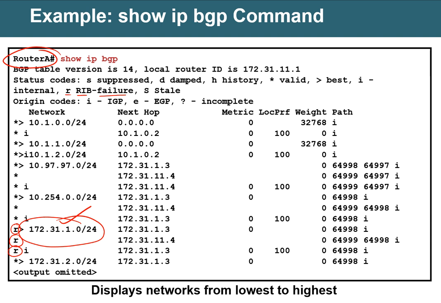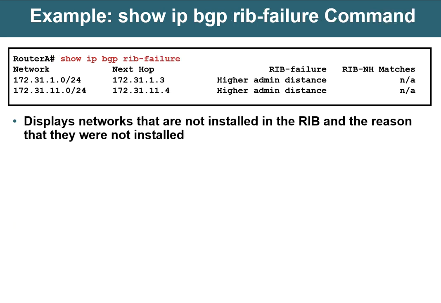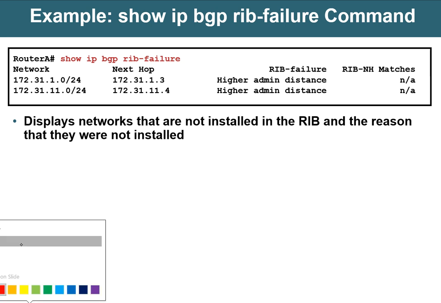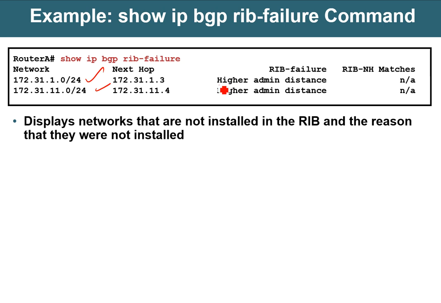Administrative distance: lower is always preferred. All those routes are ignored because of administrative distance. BGP's is bigger. The other source giving the same route is lower. Only those routes will be shown here as RIB failure. To know this, you can type this command, show ip bgp rib-failure. It shows that these two networks are ignored by the routing information manager because of higher administrative distance. It is not a problem to be fixed here.